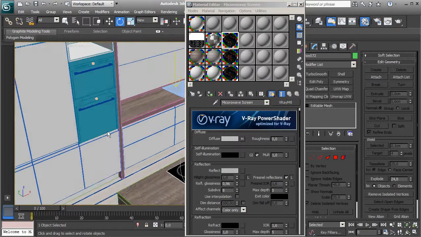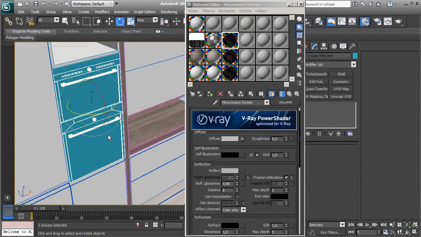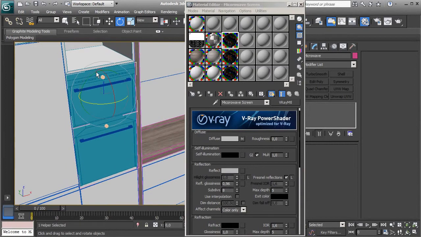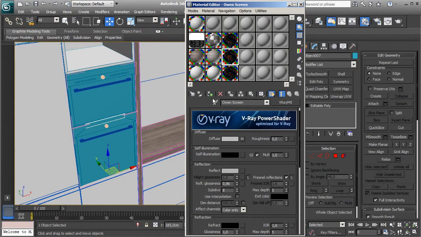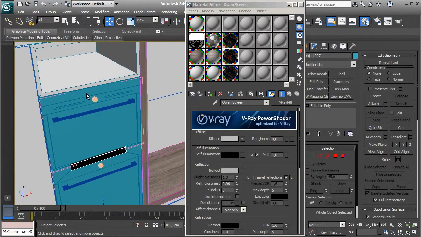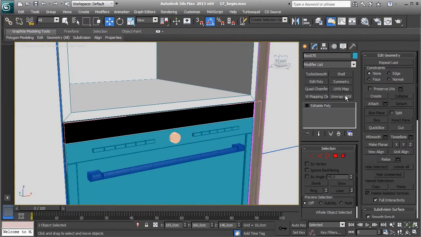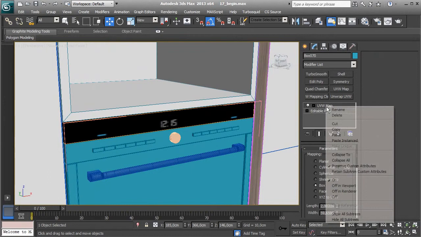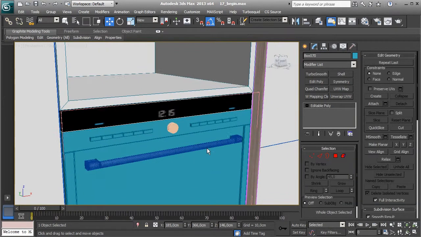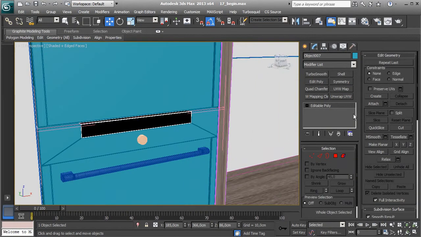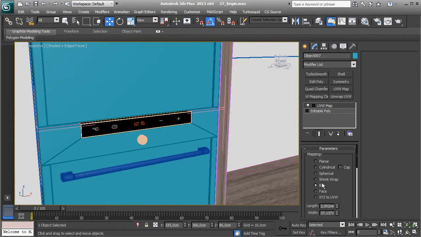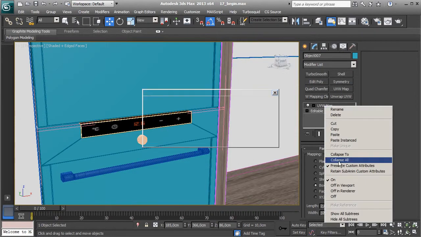Okay, and now let's select the microwave and oven and open the groups, select screen, apply, and select this one and apply, and now apply UVW map, box, and collapse, and apply, box, collapse.